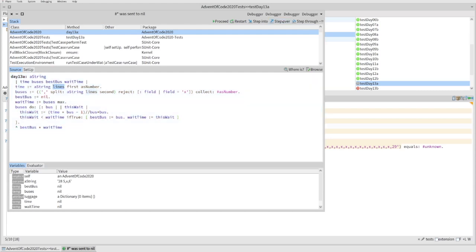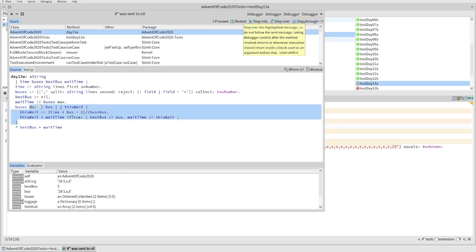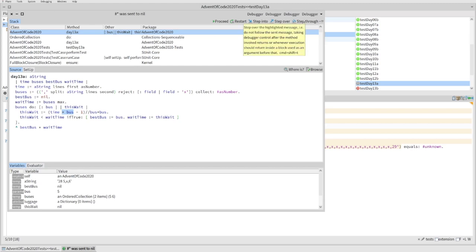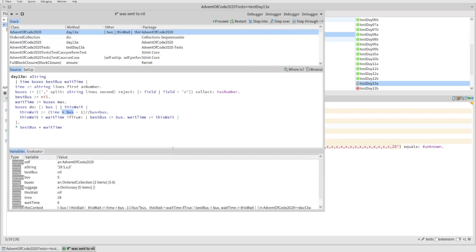And step over these first. Okay, so now let's go into the buses, and buses is 2 items. So what do we have for wait time?